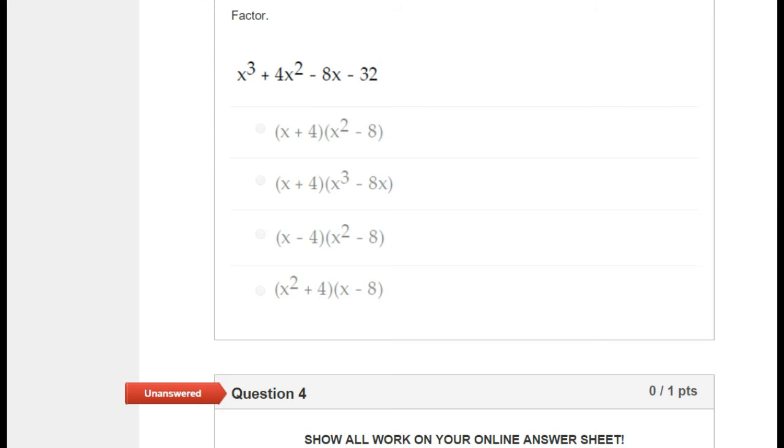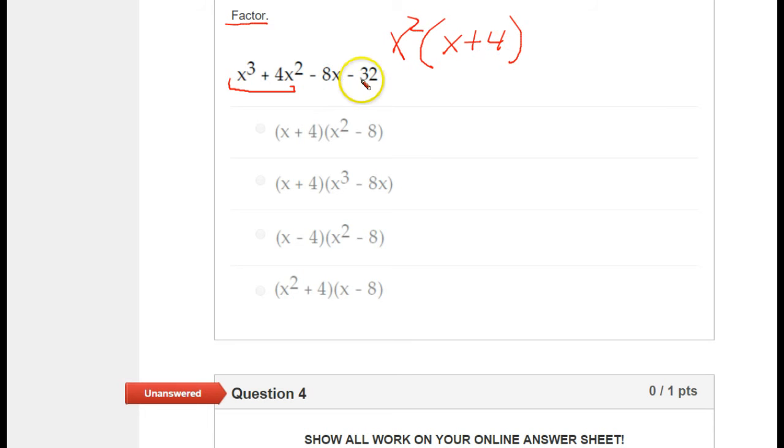Now as we look at this one, there are 4 terms and they're asking us to factor it. So whenever we see factoring in which there are 4 terms, we look to see what technique we might use. Well, in this case it would be factoring by grouping, and we're going to see what we can take out of these first 2 here. So out of these first 2, I believe we can take an x squared. And then we get an x plus 4.